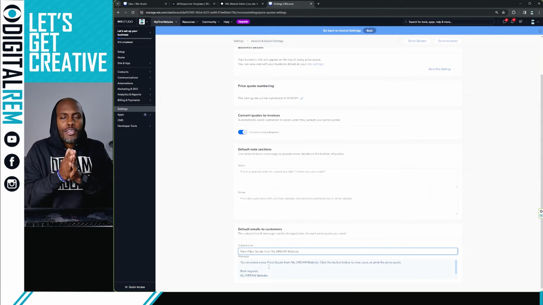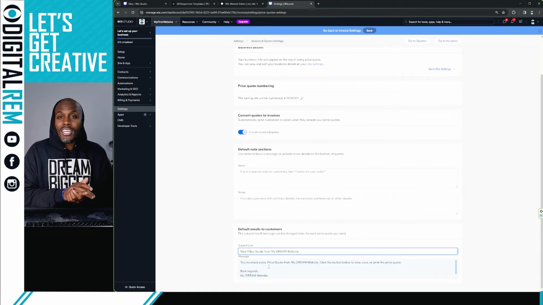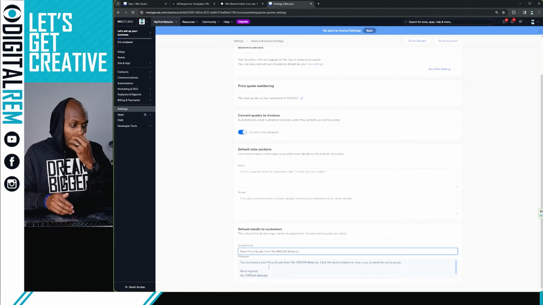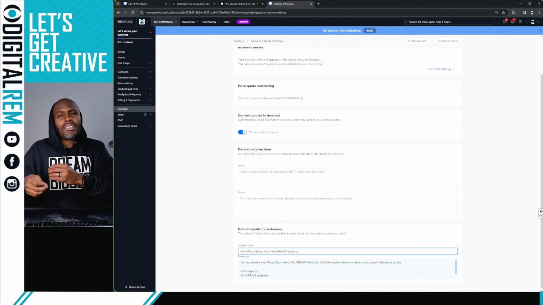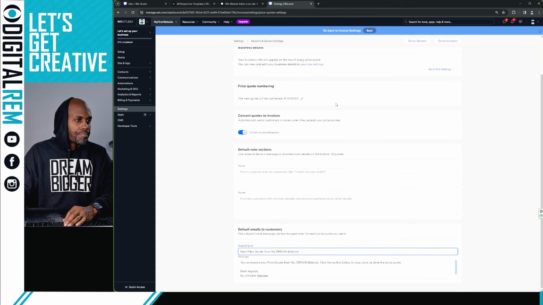Again, this is why I can't emphasize this enough. This is why doing the settings before you even start to do the website is super important. Automatically, it's going to send out this email to the customer, and it already has your business info, your business name in there, with best regards from this business name and things like that. You see what I'm talking about? The back end, setting up a lot of the back end things for your website, right?